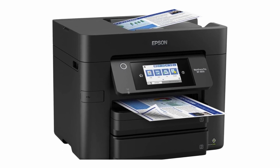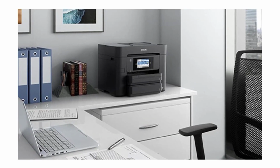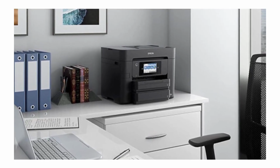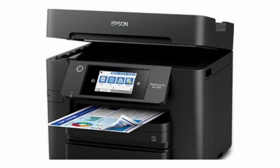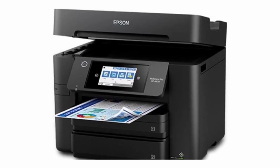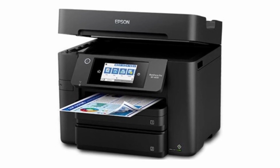While the upfront cost is higher, this printer delivers exceptional reliability and productivity for demanding users. The WF4830 is an excellent choice for anyone who needs a powerhouse printer with versatile functionality. It's engineered for durability and efficiency, though it's compatible only with Epson genuine cartridges. If you're looking for top-tier performance and advanced features, this model is worth every penny.